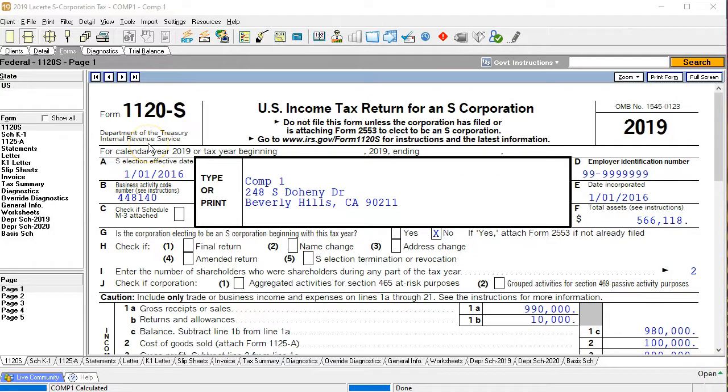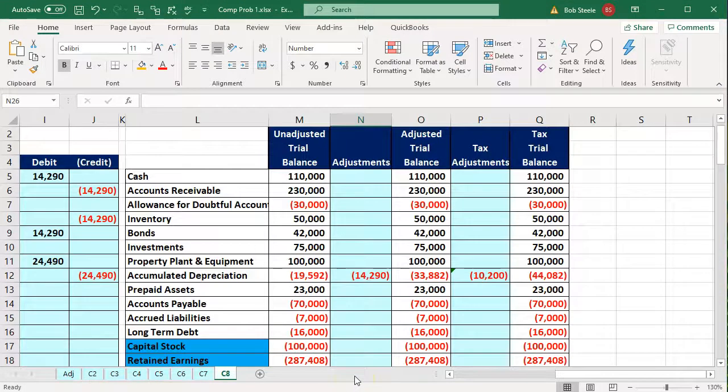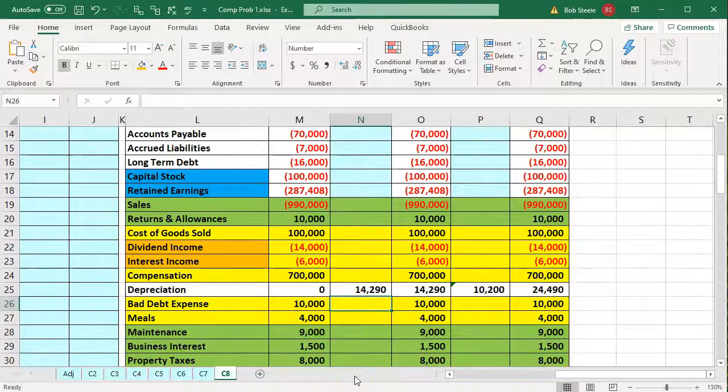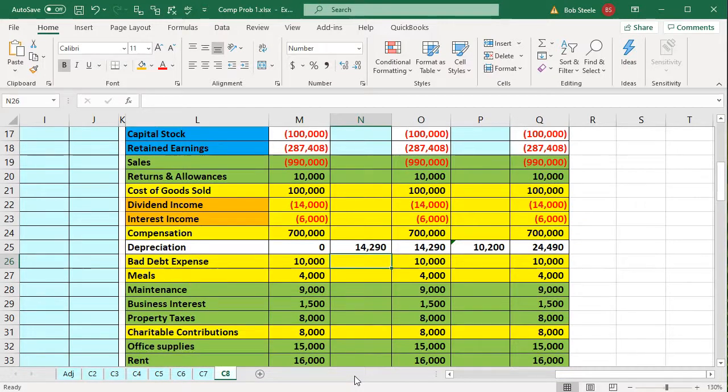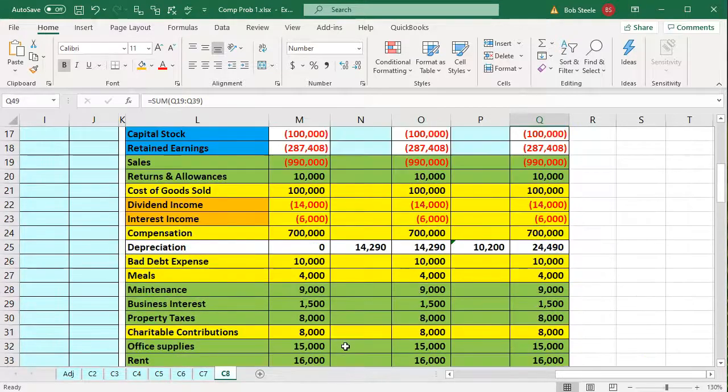Here we are in our 1120S. We're now going to go to our Excel worksheet. Within our Excel worksheet, we've been entering this data, and now we're going to be adjusting it line by line. So now we're tied in within the worksheet in the tax return to these bottom line numbers down below. We're now going to take these adjustments and enter them in such a way that it's kind of like a journal entry, so that we can see exactly what goes on with each adjustment, and if there's something wrong with it, we can go in and fix it. So we highlighted the yellow accounts here to go back into them.